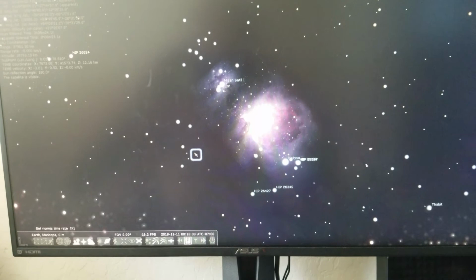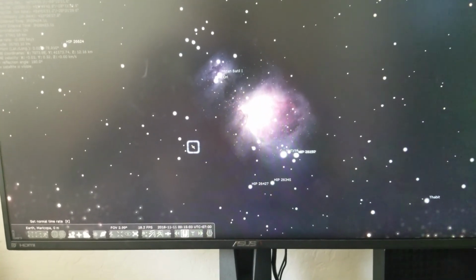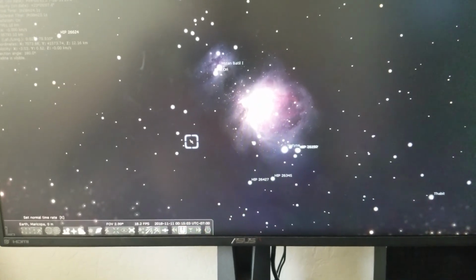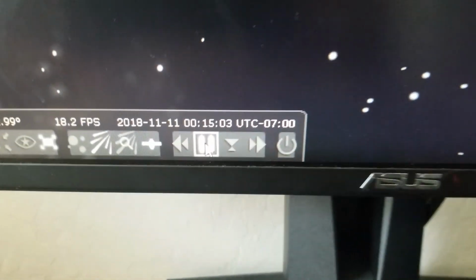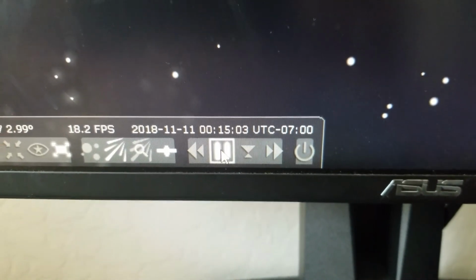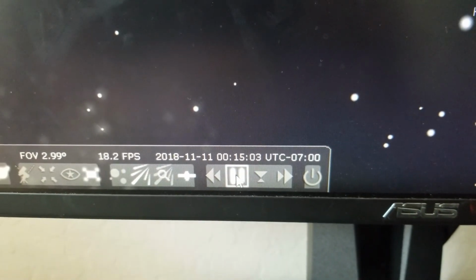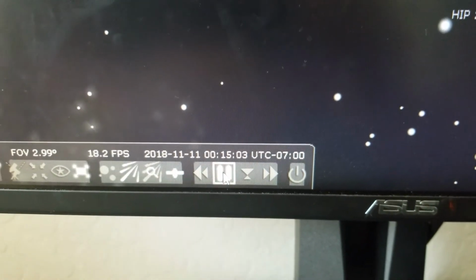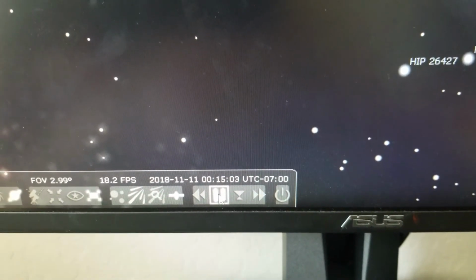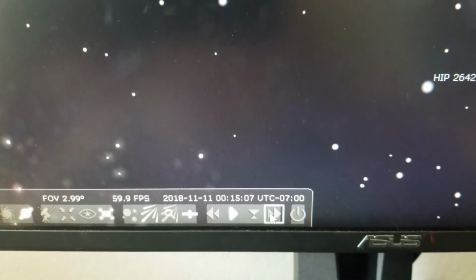This is just to show Stellarium on the 26 minutes of chaos. So if we go down right here, we look, it's the 11th at 12:15, and that's when the video of 26 minutes of chaos starts. So now I'm going to push play, and I'm going to actually speed it up a little bit.